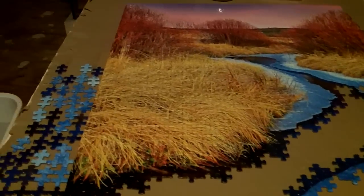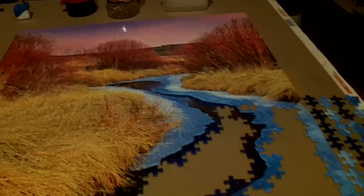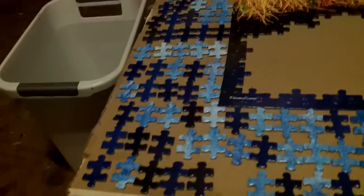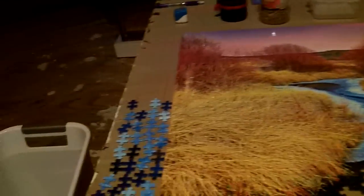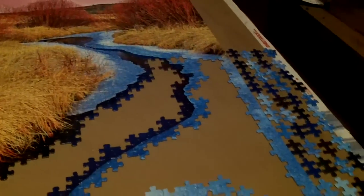Okay, I got the yellow grass done. And pretty much everything is all in place except for the blue water. And I got some pieces lined up here. And still have a few left in the box, but it's ridiculous. I can't reach up that far, so I ain't gonna even do it. So anyway, I'll be back when I probably finish the puzzle.